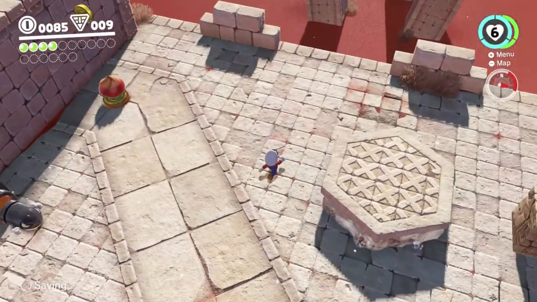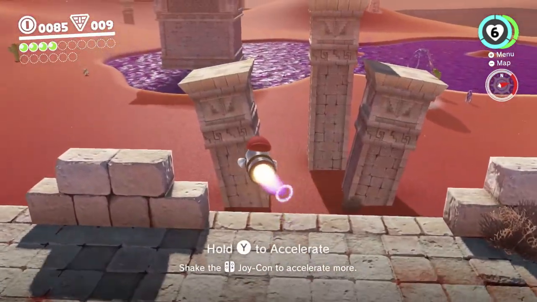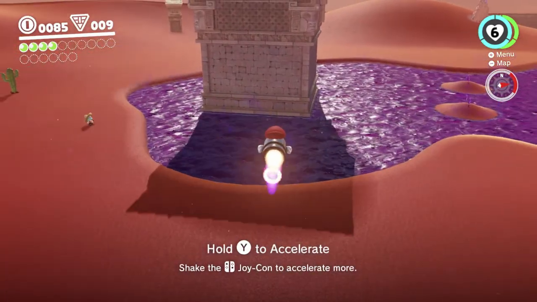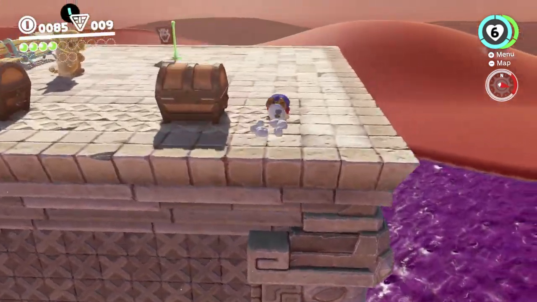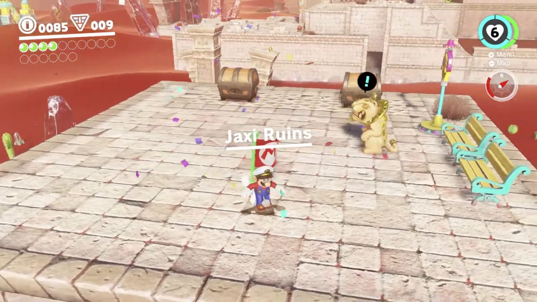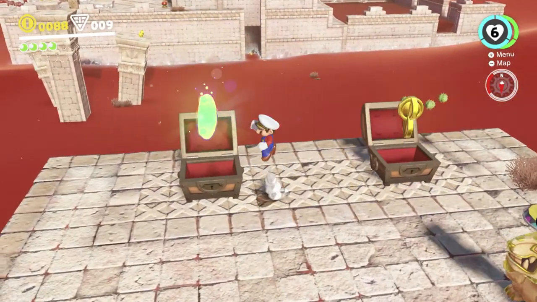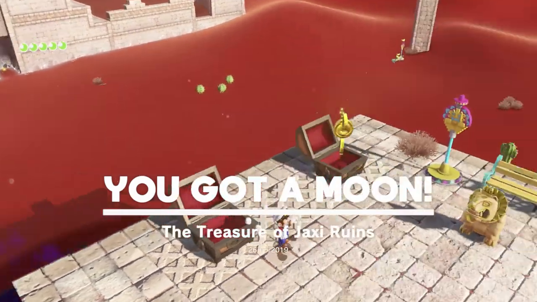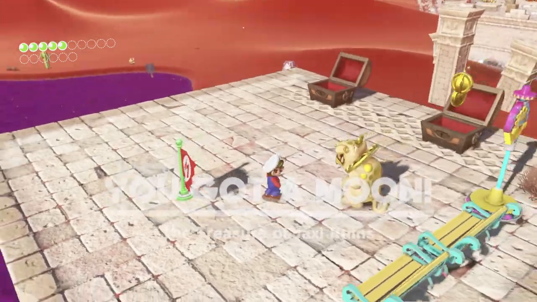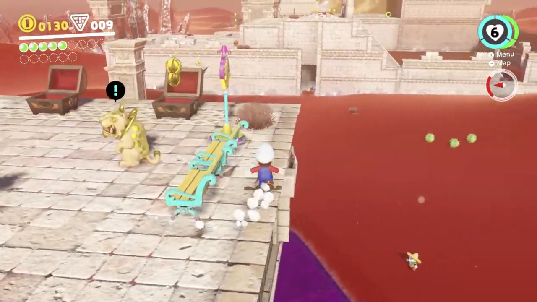And of course, by the same token, you can use a bullet to do some other things as well, such as fly all the way over here. I think I've done this wrong. Nope, I did it right. To fly over here. I don't know if that's intentional, but that lets you get this moon really easily, so that's a good trick. And you can also buy a Jaxi here, and then you have access to Jaxis everywhere, so that's cool. I might come back to that later.